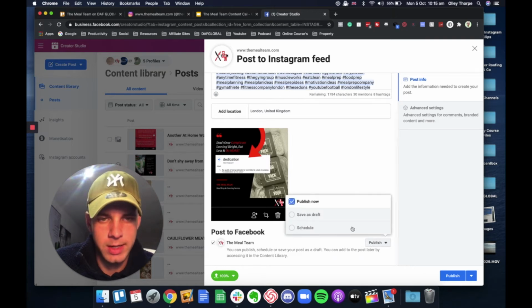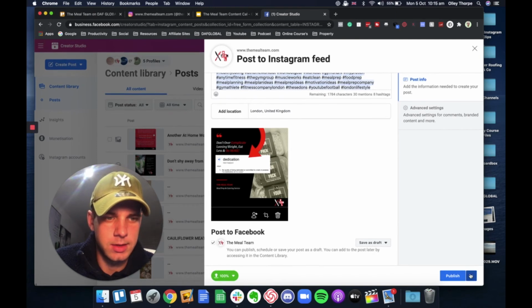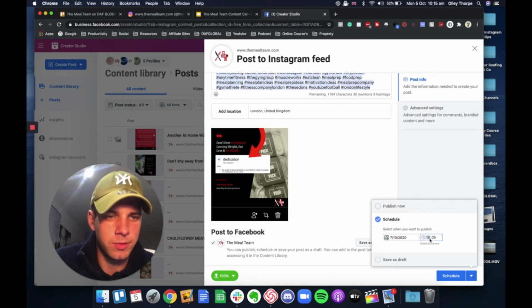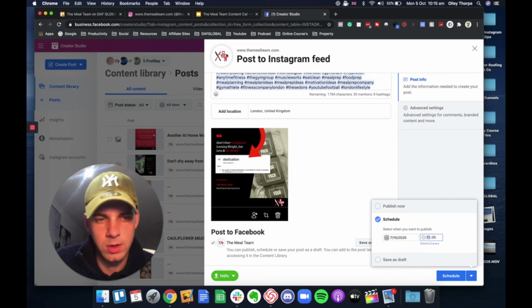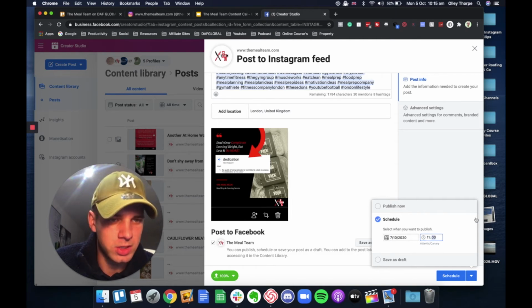Facebook, do it as a draft. Instead of publish, just do schedule. We're now going to do the 7th, and let's change this to 11 AM for example. Just going to split test some times, what times the posts go out.